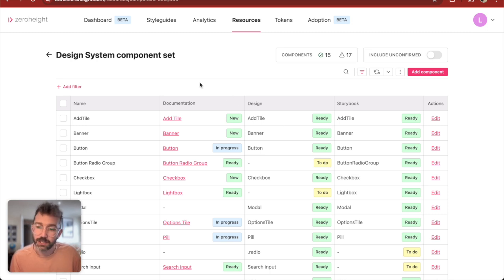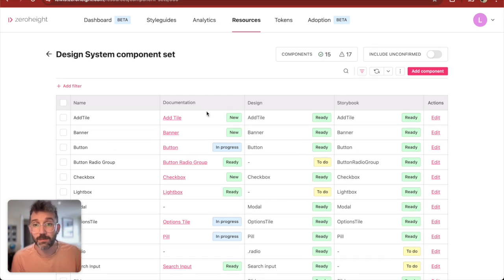For documentation, the status is managed slightly differently. The style guide I used to create this component set was already using page statuses in the style guide. So we've automatically pulled those statuses into the documentation column.